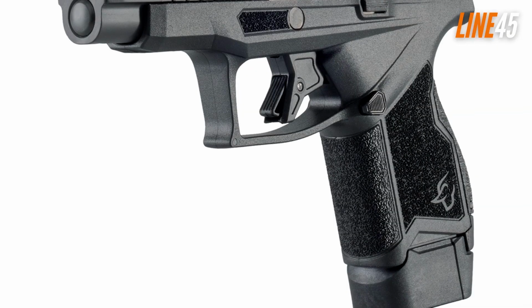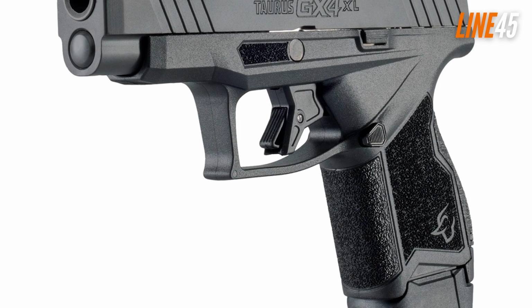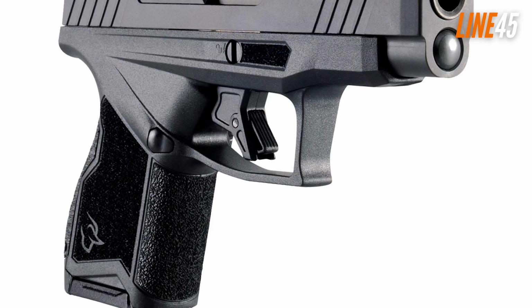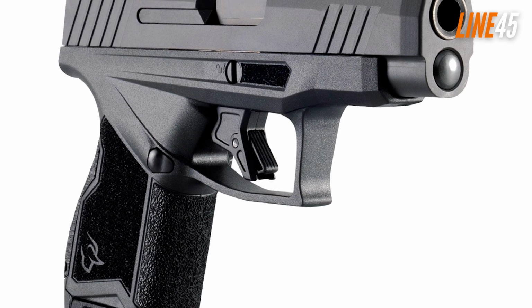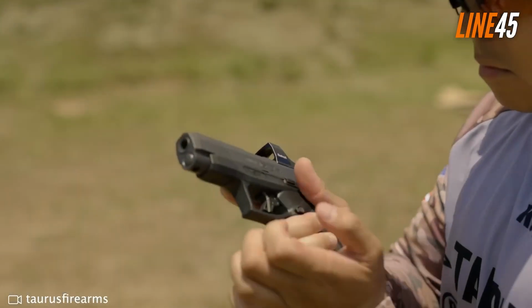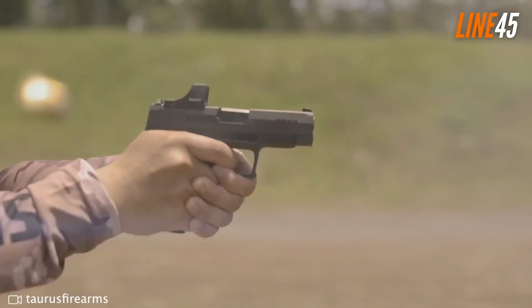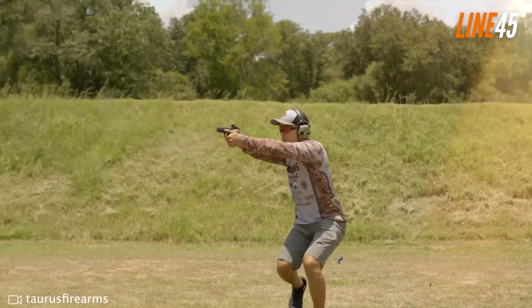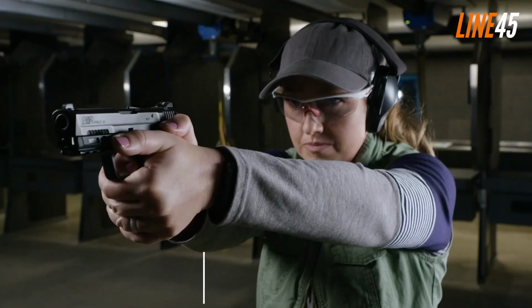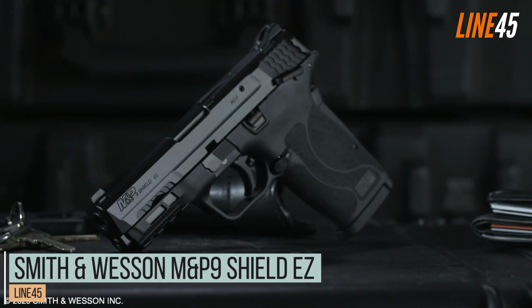Meanwhile, its trigger works perfectly. However, it's nothing that you can call impressive. It has similarities with the stock trigger of the M&P 2.0 of Smith & Wesson, so there's that. It has decent reliability, especially when you lube and clean it regularly. I can't say that it has the same degree of reliability as other semi-automatic handguns, but this one can perform under pressure.